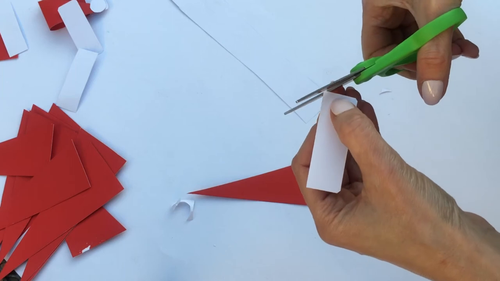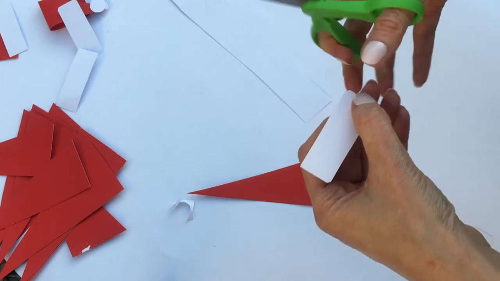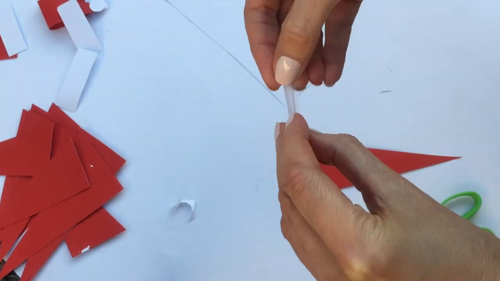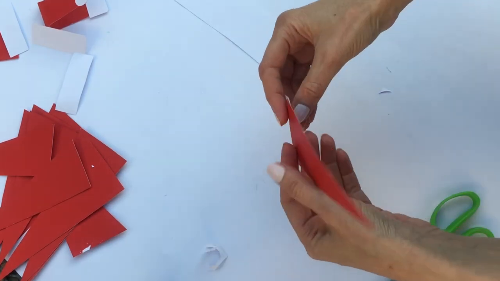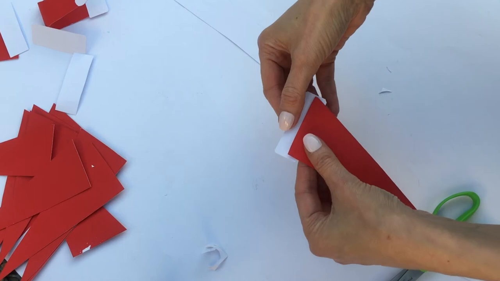Then I'm going to be cutting the edges like this, just to add a bit of detail, not as pointy. And then I'm going to be using some tape. For these kinds of things, I prefer to work with double-sided tape. I didn't have any, so I'm just using matte tape.